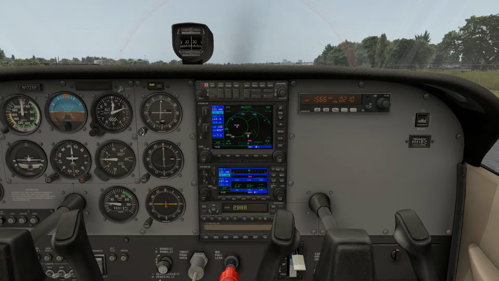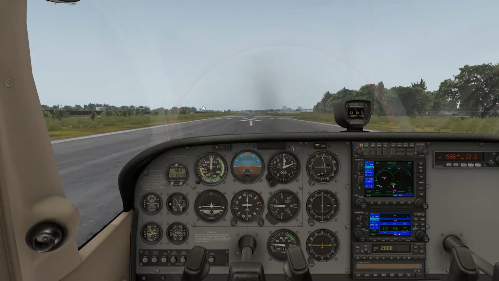So notice how it's already shifting back towards center. That's 21, so 205, right about there, I think. Nope. Right there. That's 205. Okay. So now we have that set. We're going to get back to here.